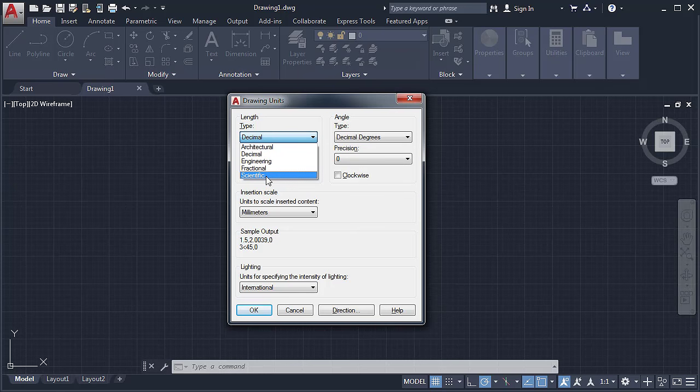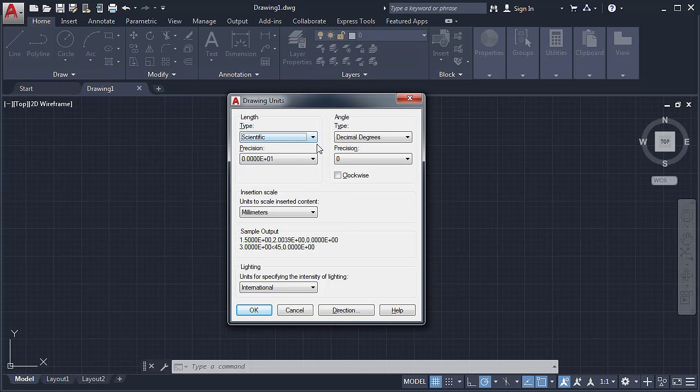If you are working in feet and inches, then you can also use architectural and engineering. If you use fractional, then number will be shown in this format. That means 1.5 will be shown as 1 and a half. And if you use scientific, then 1.5 will be shown as 1.5 e raised to 0.